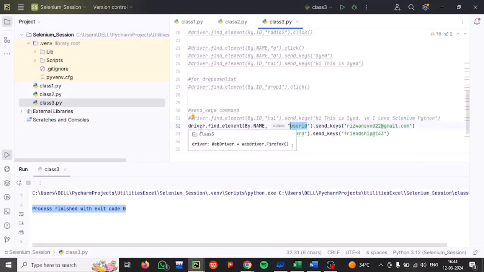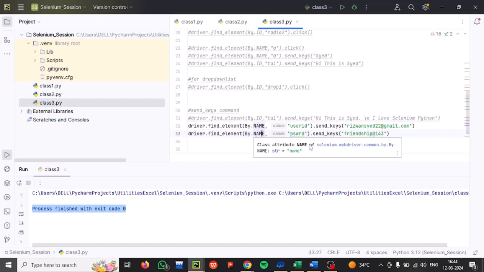Here I will write the script: driver dot find element by name user ID dot send keys of sayed22@gmail.com, and driver dot find element by name password, this is the value of this locator, dot send keys of friendship@143. Okay, I will run this.